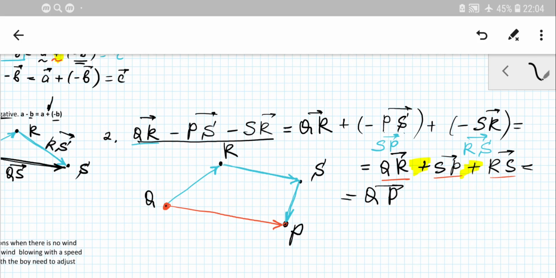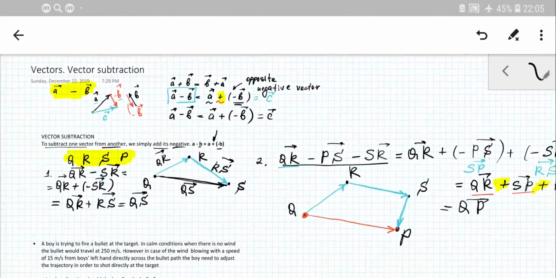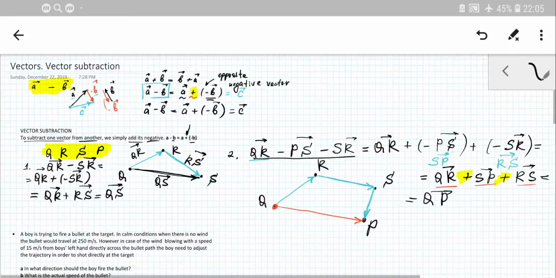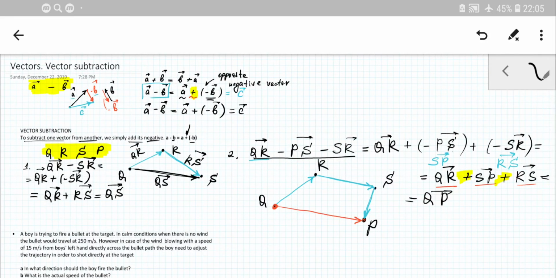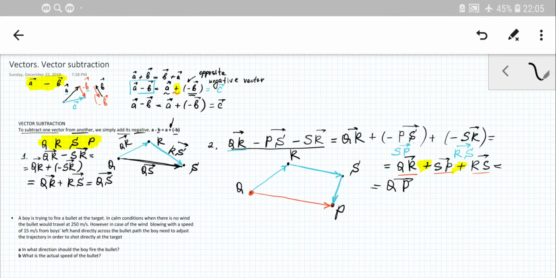It's pretty easy, guys. Hope you understand how to subtract vectors. If you actually watched all my previous videos dedicated to addition, that's not a problem for you right now. So just use the swapping rule, use the negative or opposite vector, and you can do subtraction problems in a pretty easy way that I showed you before.